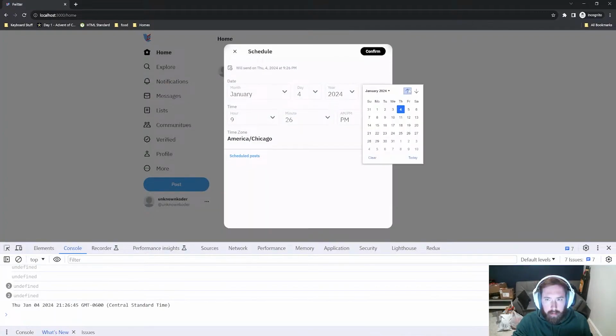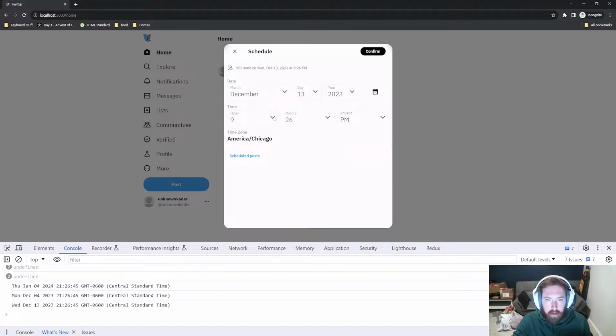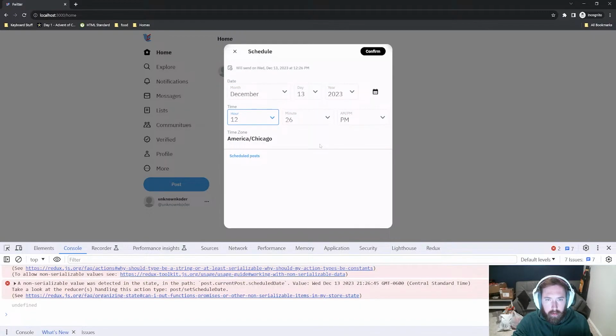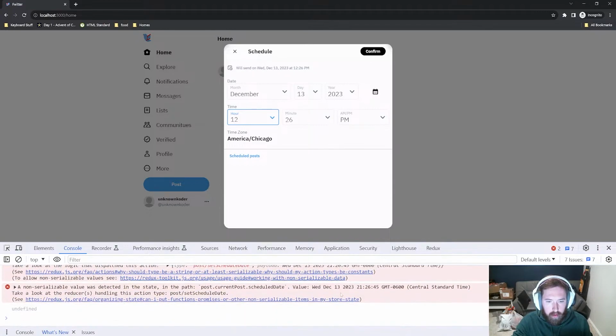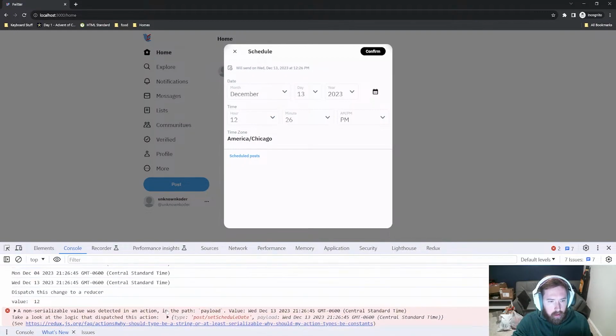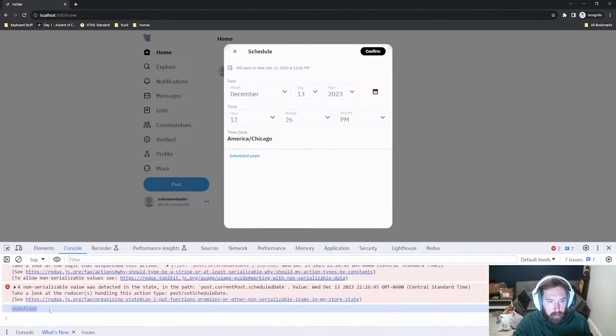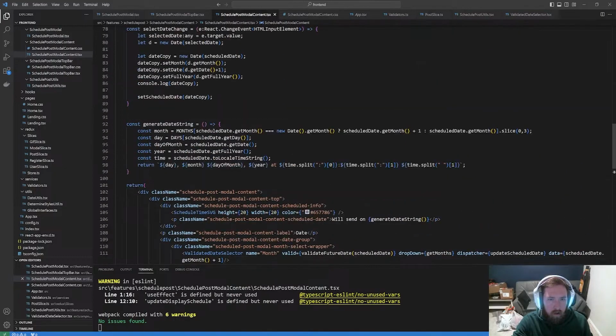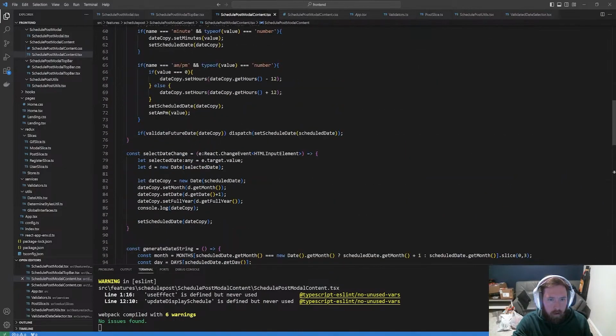If we come back up here, now that breaks, but we go December 13, 2023. That seems like it's working. 12 p.m. It's mad at us for doing some stuff, but I don't really care. It should still be working. And I don't know what undefined was, but whatever. And I'm surprised. Oh, you know what? It's because we probably want to copy this and then also dispatch whenever we make the change.